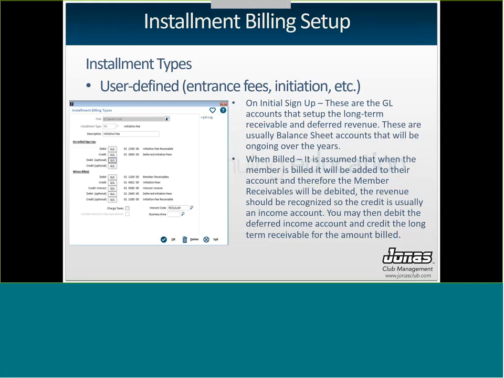But then I need to get that money off of my balance sheet because now that portion of it has been billed. So the portion that you're billing will come out of deferred initiation fees and out of initiation fee receivable, reversing that small portion of the $100,000 that was put into my balance sheet.